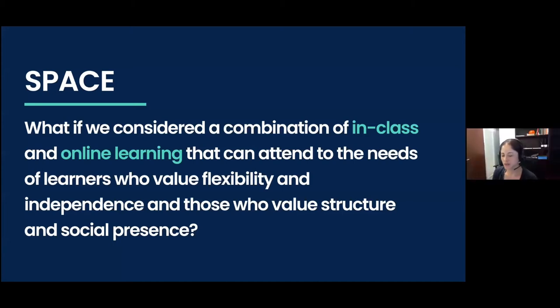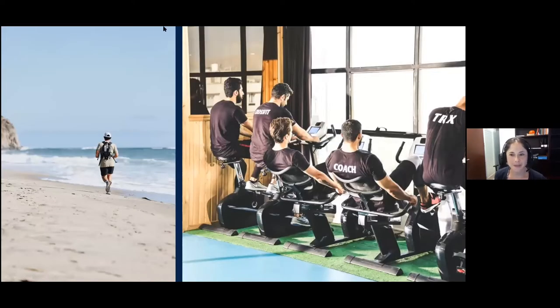Right. And in terms of space, we would like to envision a post-COVID classroom where in-classroom activities and online learning can be combined. And so we can help students who are just different types of learners. So our analogy here was exercising. Some of us are maybe very motivated and we can exercise anytime, anywhere. But some of us need the structure of a gym, we need a coach, we need a team around us, encouraging us. And this doesn't mean that either type is better at exercising or in our case, learning. It's just that we are different.